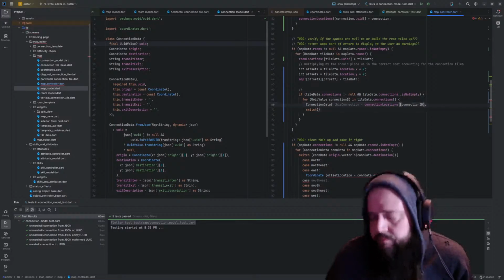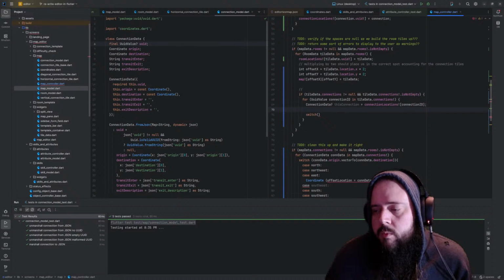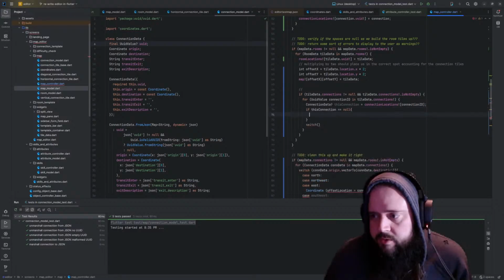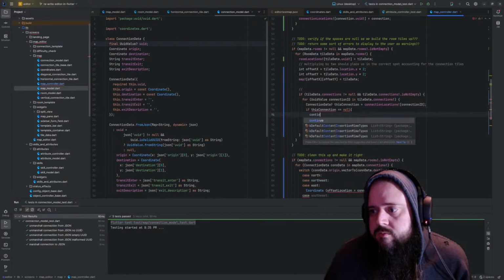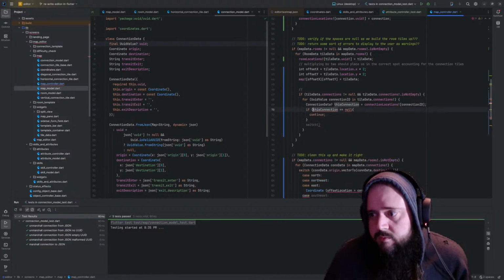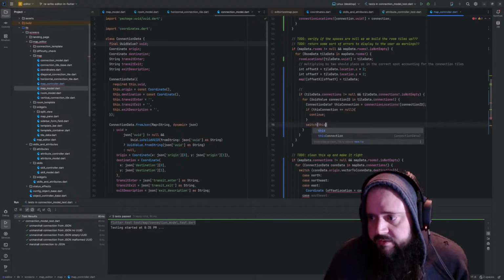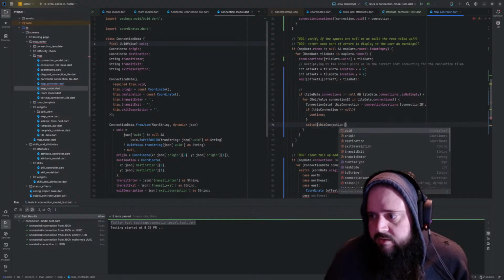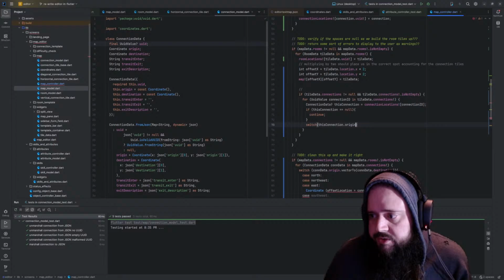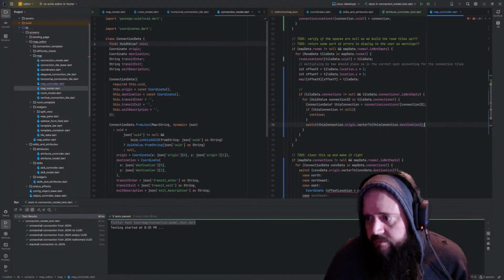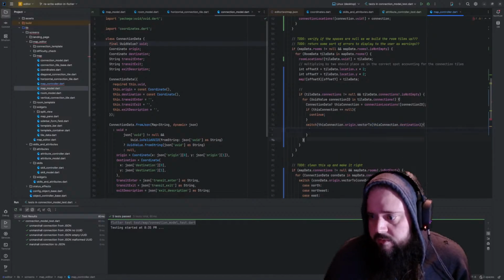I do. If you're null, continue, we're done here. Otherwise, now we can switch on this connection, origin, vector2, this connection, destination. Okay.